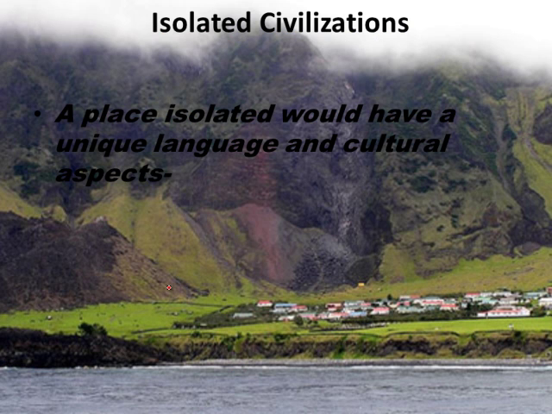Related civilizations. And the reason we're talking about this is that these kind of landforms, like these mountains right here, and this ocean coastline, this isolates people. And so something that can happen is that isolated people would have a unique language and cultural aspects. They would have things that maybe somebody on the other side of this mountain range does not have. So what you need to know is that an isolated place, isolated means unique.